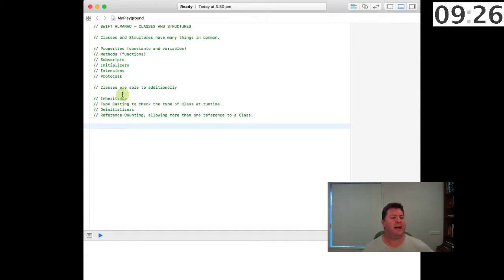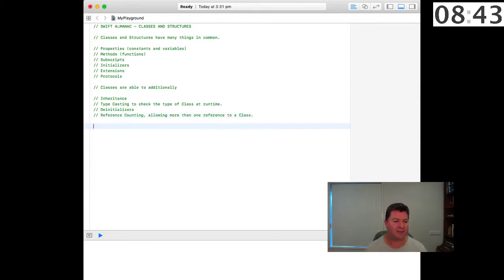In addition, classes are able to provide inheritance from a superclass, and type casting checks can be done on the class at runtime. That is, while the application is running, you can check that a variable is of the correct class. Classes also have deinitializers, and that's because classes use reference memory and structures use value memory.